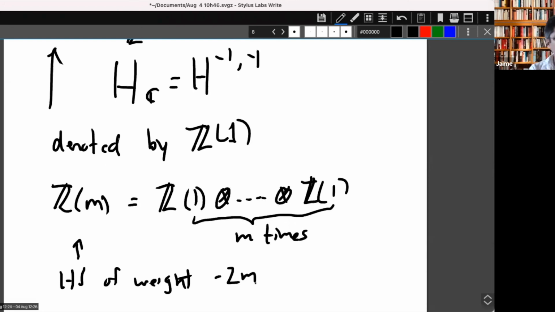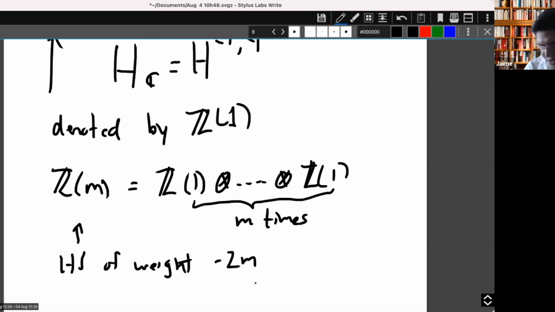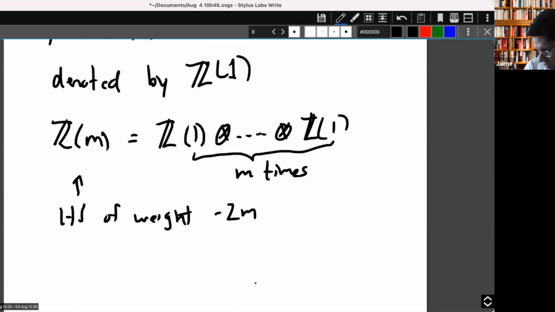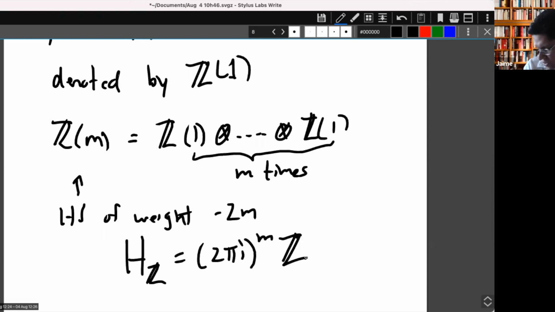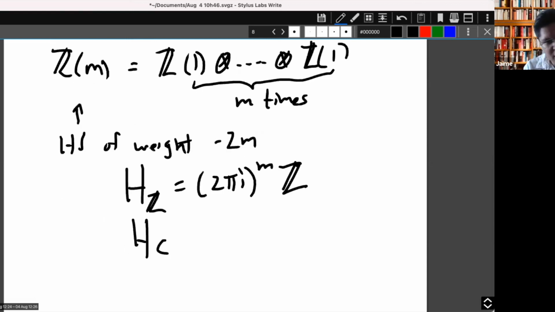It seems like I'm saying nothing, but believe me, it is technically very important to introduce Tate Hodge structures to make things work when you have different weights. That is important when you take, for instance, the Chern class and so on. And even if you don't know what the tensor product is, you can do it directly, right? Because then what H_C would be is (2 pi i)^m C, and the only component of the decomposition would be minus m, right? You can do it also directly.